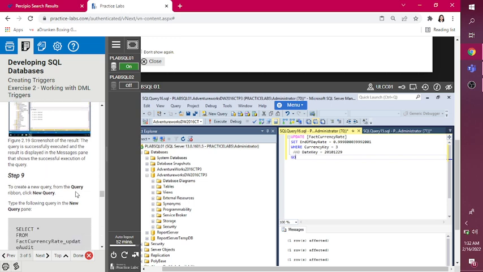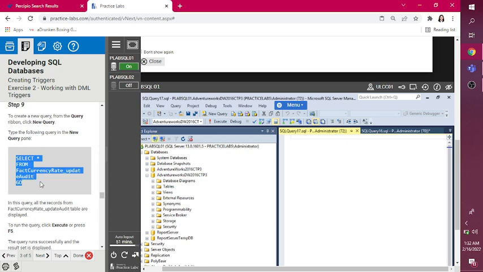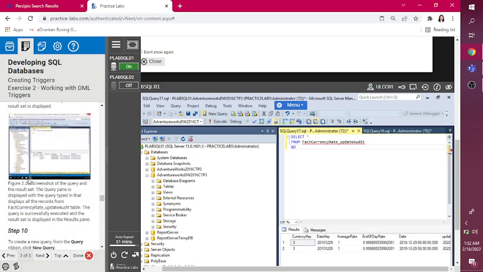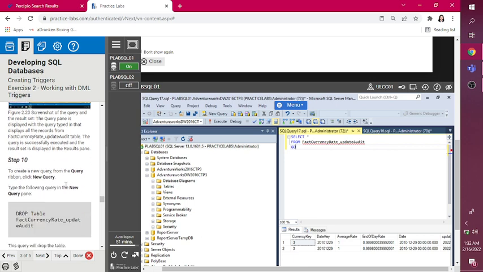Step 9. To create a new query from the ribbon, click New Query. To run the query, click Execute or press F5. Step 10.